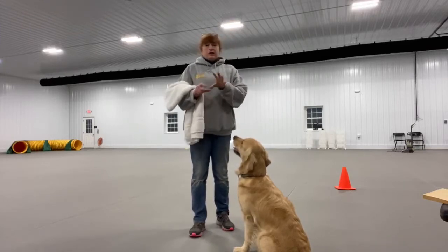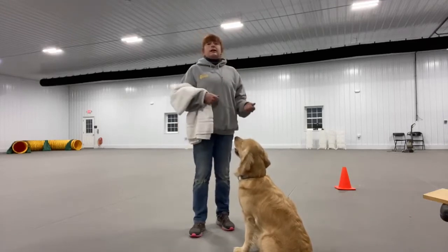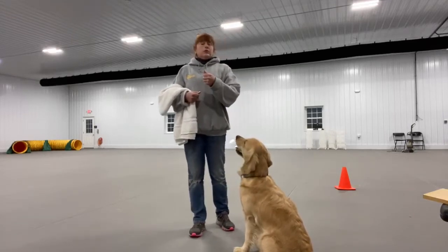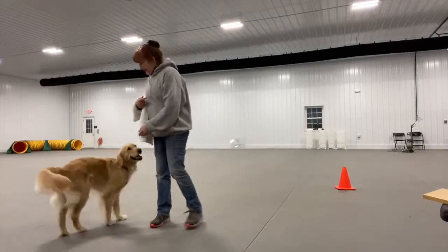Then once I start to get some scratching on this, I'm going to mark and reinforce on top of the towel versus lifting it up. So my initial criteria is get the cookie any way that we want to. Let's see if I can stay.